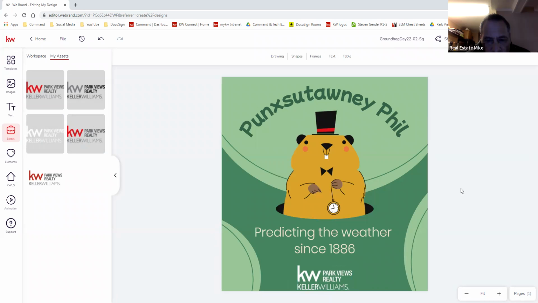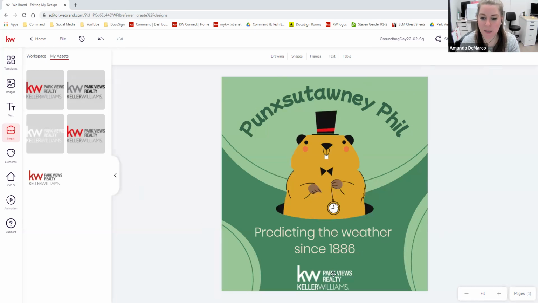So if we're from other market centers, how does it know you're from Park Views Command? That's when everything is set up. The system knows exactly what market center you're currently part of. So Mike, for example, I know when you transferred over, everything is now for Ridgewood. But the logos that we're going to add in, we download ourselves and add them in, and I'll show you exactly where we can find them. Thank you so much. You got it.